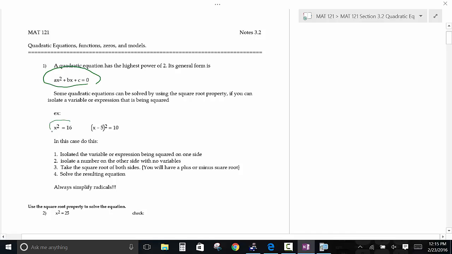So we're going to look at something like this. Then we're going to look at something like this. This is something that you call the square root property. Now, if you look at something like x squared equals 16, what is the answer to that problem just in your head? 4, but there's another answer. -4, good. So if you have something squared equals a number, you take the square root of both sides, like that. So you get x, and one of the things you've got to remember is that anytime you take a square root of both sides, you put a plus or minus in there because there's a plus answer and a minus answer. So one of the answers would be 4, the other answer would be -4, like that.